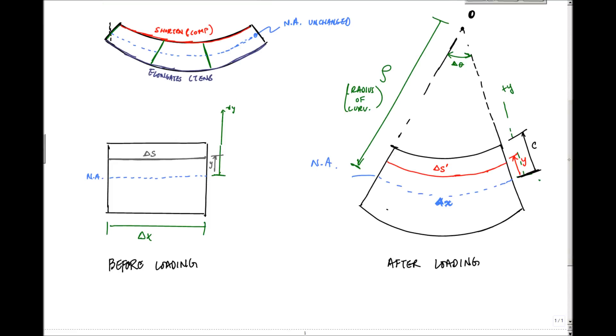And because I have small deformations, for small deformations, with a small deformation assumption, I can say that for small angles and deformations, using tiny triangles. So here we know this delta X is rho delta theta. And then this delta S prime, this delta S prime is equal to the radius, the radial distance from here to here, this radial distance, which is rho minus Y, rho minus Y times delta theta. This right here is, just to be clear, this is rho minus Y right there.